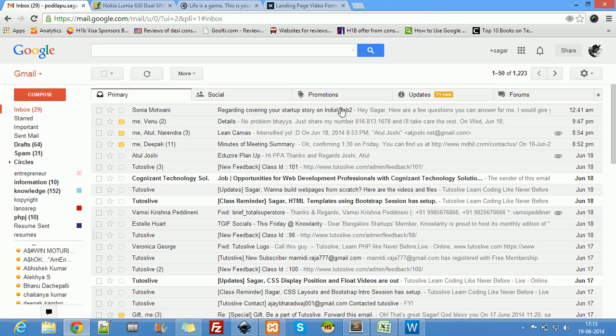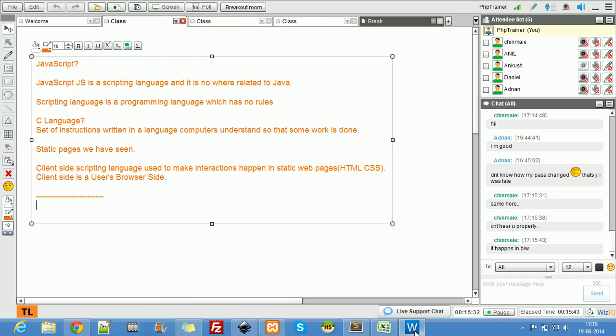No, it's not changed actually. Fine. Oh, your password's changed. I'll check on that. Sometimes it happens. There is a small bug in the send password code. I fixed that a very long time back. I don't know why it has appeared again. Let me check on that.